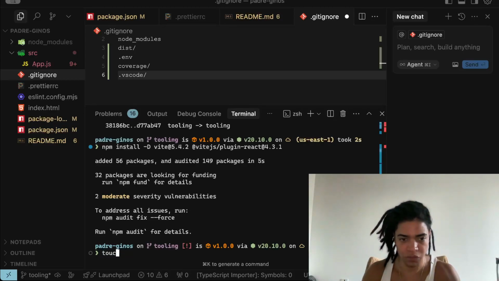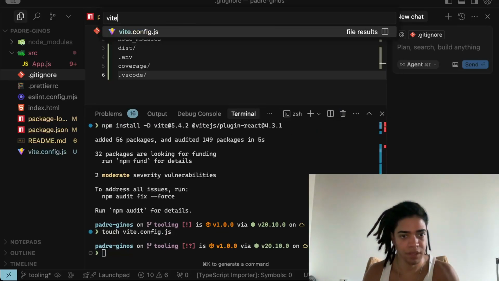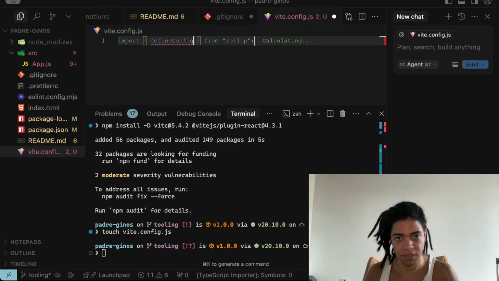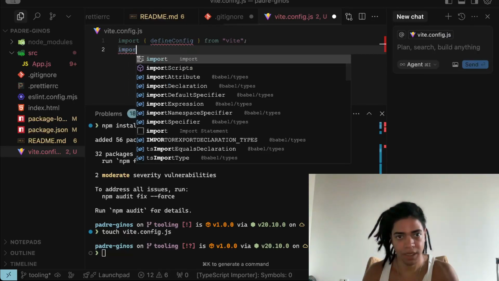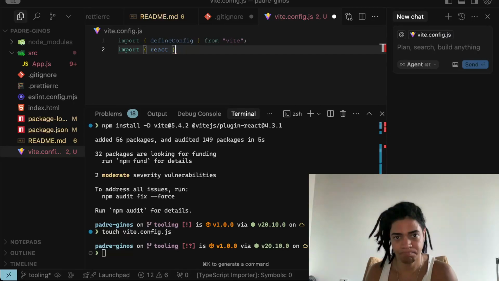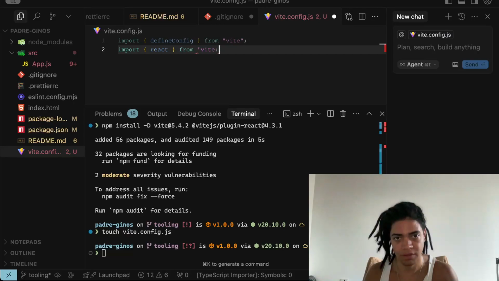So now what we're going to create is our vite.config.js file, right? So you say vite.config.js file, and here we're going to import the defineConfig from Vite, not rollup, from Vite, all right, followed by the React but from the Vite plugin, I think it is the plugin. The plugin. So this is Vite's plugin React.